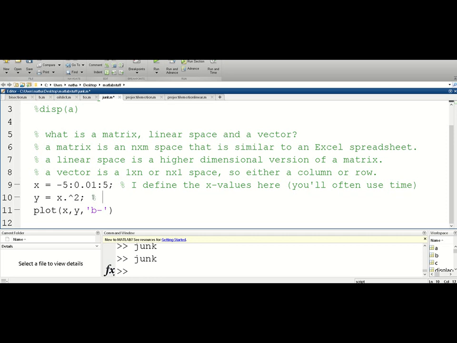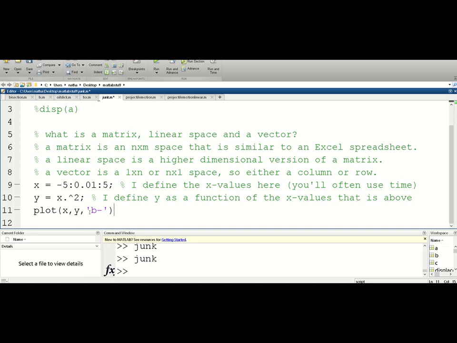Here, I define y as a function of the x values that is known, right? That is known above. Okay, so I take these x values and I plug them in, and that gives me a y value. Okay, so then here I can plot it.